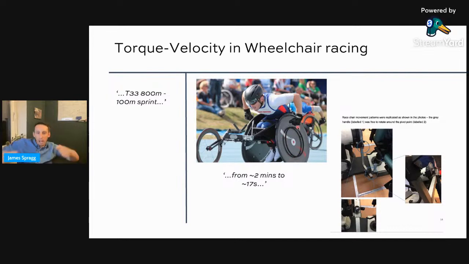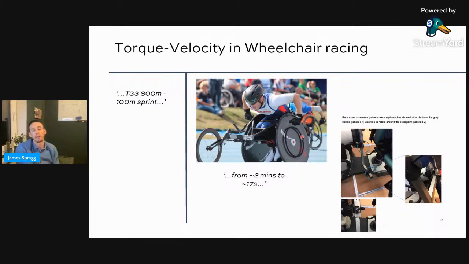And what they do is they punch that push ring with essentially rubberized, vulcanized gloves, and that powers them forward. So what they have to be able to do is push that push ring faster than it's currently going to be able to accelerate their chair. If they're not pushing it at least at the rate that the push ring's going round, they're going to be slowing the chair. The analogy is, imagine you've got a shopping trolley full of shopping and you're trying to accelerate it as it runs away from you down a hill.